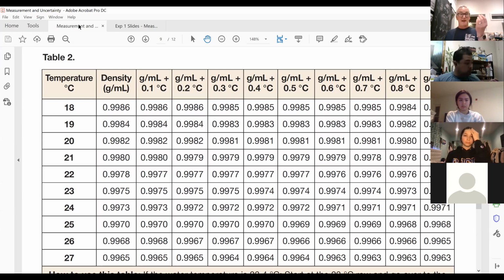I take my mass, which was around 18.2 grams, and convert it to a volume using this density. That gives me an idea of what my error was. If my mass was around 18.2, that's pretty much what my volume is going to be as well. It's around one gram per mil, right? They're all pretty close to that. But you want to be as accurate as possible, and this density helps us do that. Okay, so you see what the table's for?